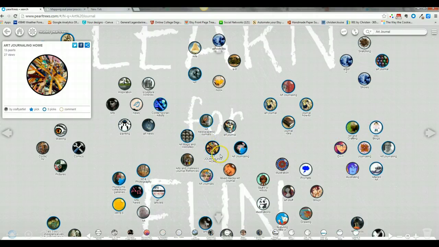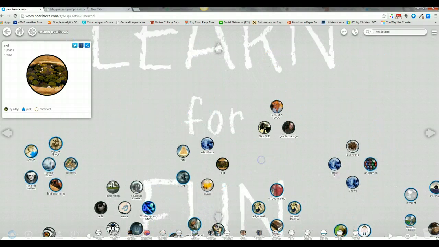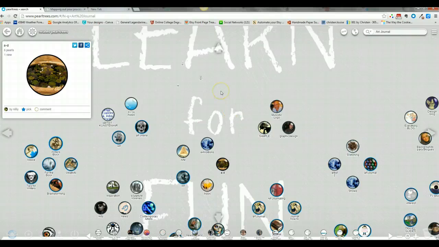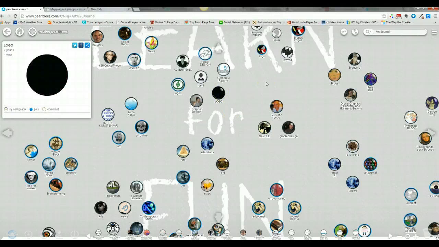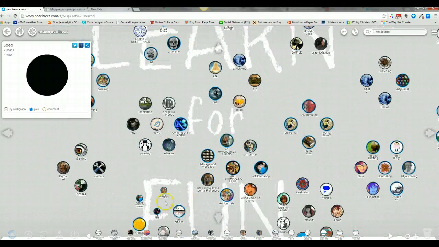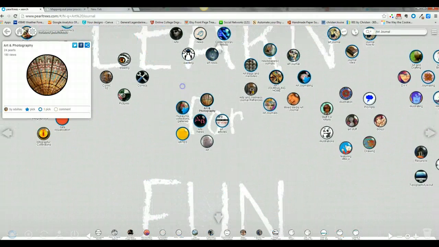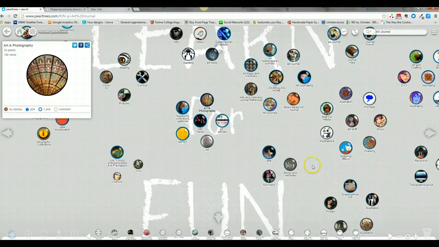So these center ones are going to start with the most likely to match yours, and as you go out, there's a less and less direct connection, but as you see, I move and things just magically start appearing. So it's very easy to get lost in here and just explore for hours and hours, but it is a lot of fun, very intuitive.